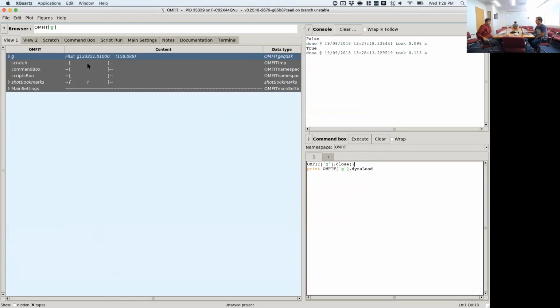Now we see that the object gets unloaded from memory, and the dynaLoad attribute is set back to true. And all of this, the ability to dynamically load, close, and offload things from memory, is inherited from the SortedDict class.